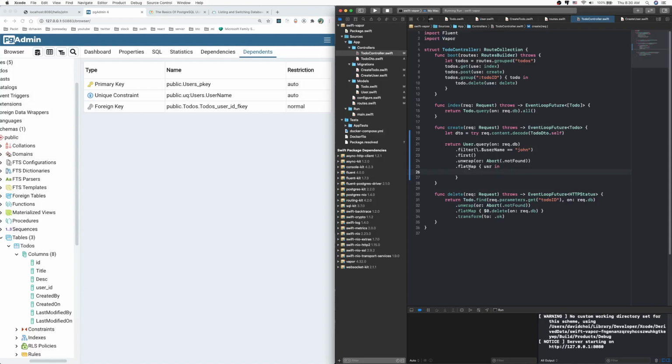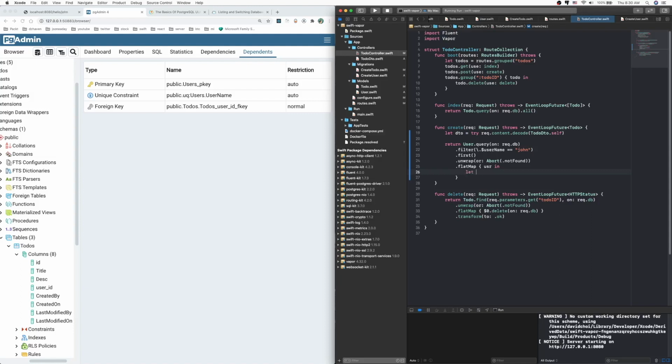In the case of a flat map, it's going to take something that could look like this, and so on, and then it's just going to flatten it down to a single. So that's what the flat map does.